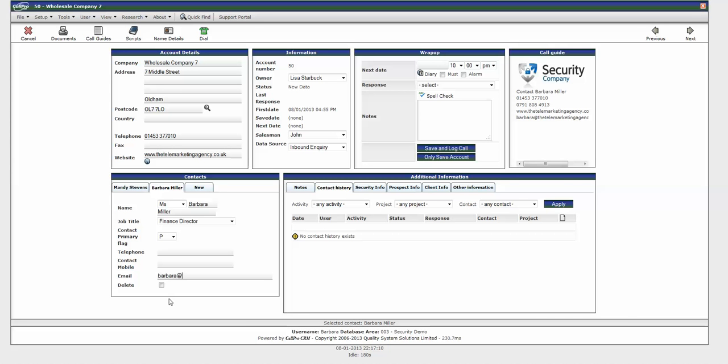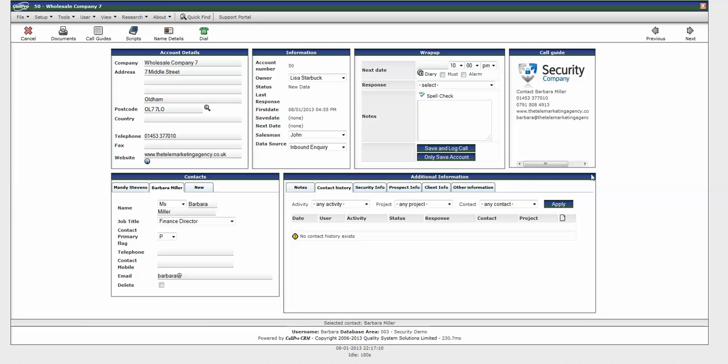And it's quite good with inputting the email addresses here, because this is what can formulate the email marketing campaigns that you might wish to create within CallPro. CallPro has that functionality. Or you can just send a more bespoke single email just to this particular record with a couple of clicks through the document setup process.